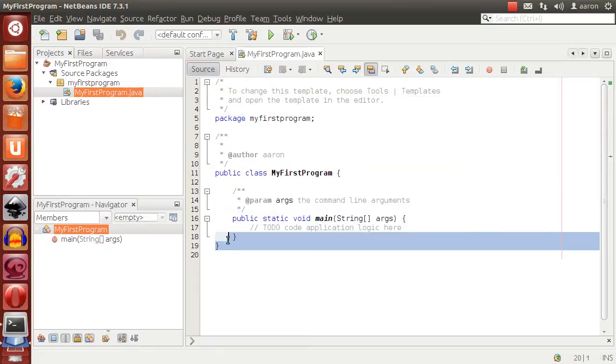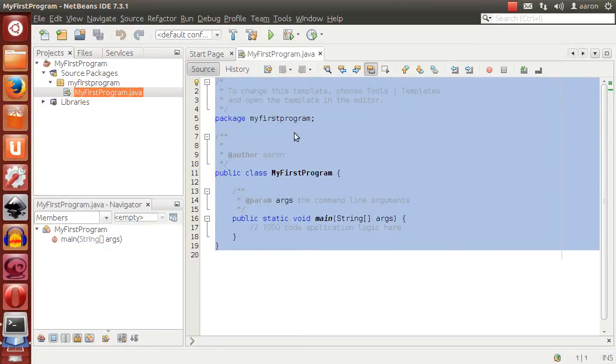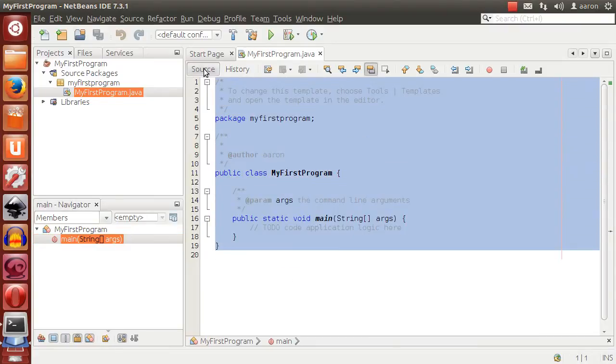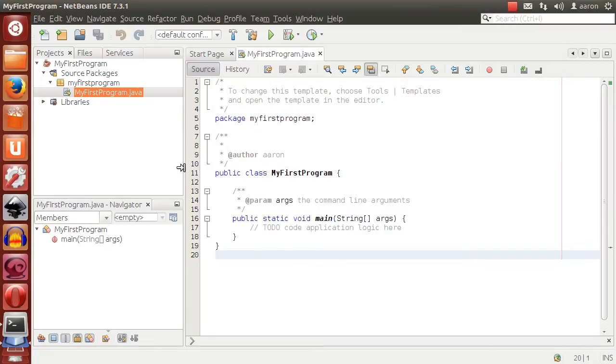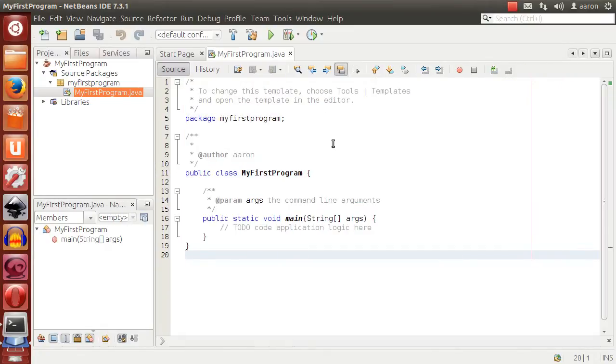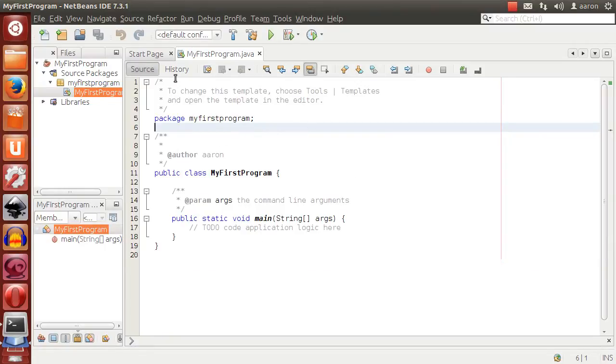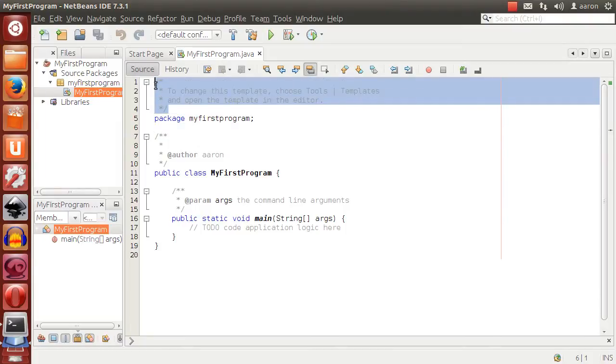This is, if you open that file in a text editor, this is what you would see. This view here gives you sort of a summary of what is actually in the file that you're currently viewing in this editor view. And then this editor view is where you're going to actually be writing your code. So this is the view we're going to be focusing on for most of the tutorials, so I'm just going to move this over, get it out of the way, and we'll start.